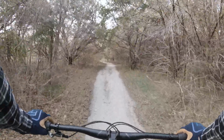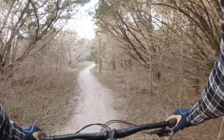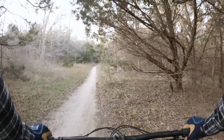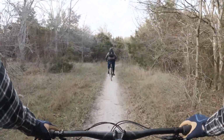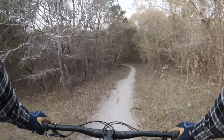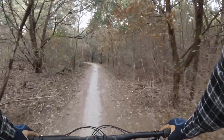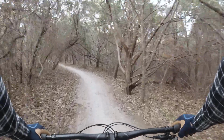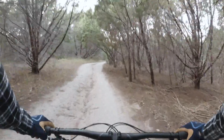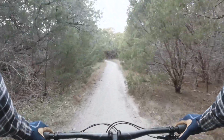We're about to hit the top of the interlog loop, which is a very nice non-technical section of trail, pretty smooth. Bring my 4-year-old up here. He really enjoys it. And it's nice because you can access most of these trails if you know what you're trying to get to by riding the paved trail kind of through the middle of the park. So this is one where you can basically ride the paved trail around the opposite side of what we're doing right now and end up in effectively the same place we're going to go to jump onto this loop.